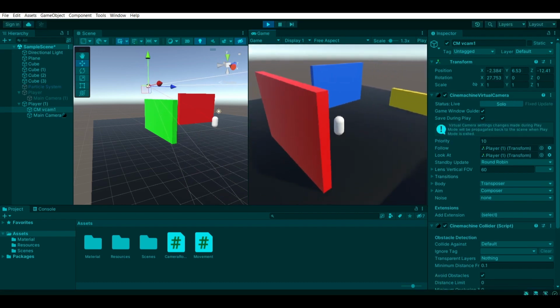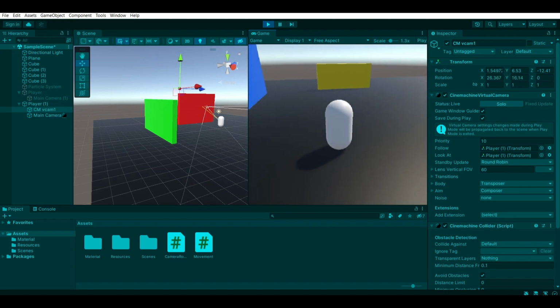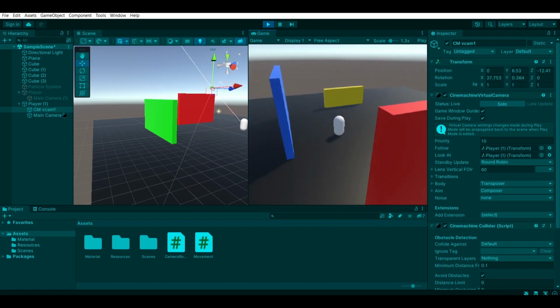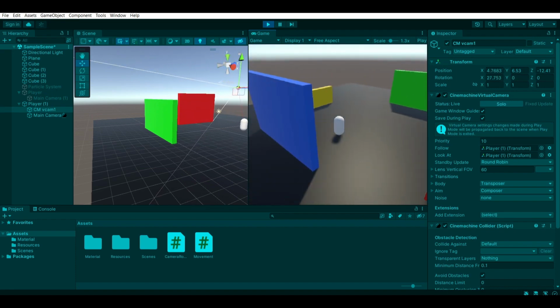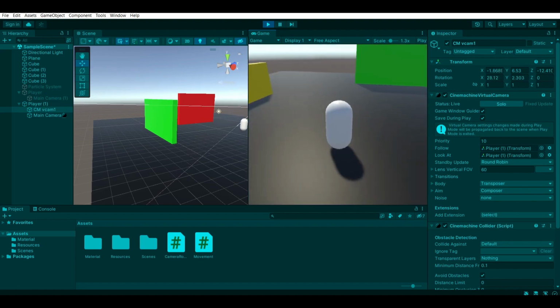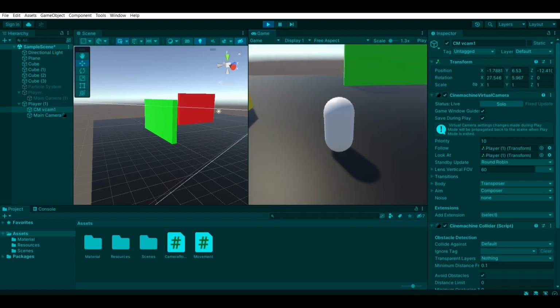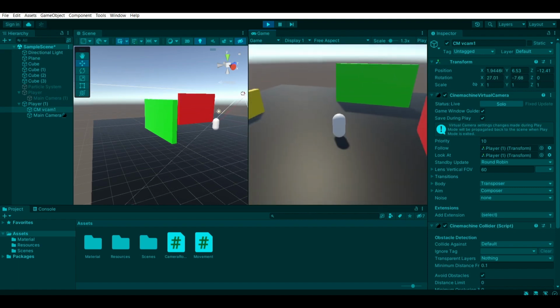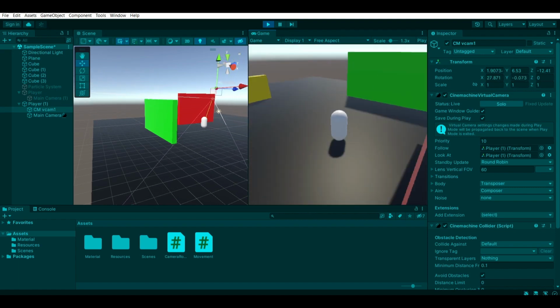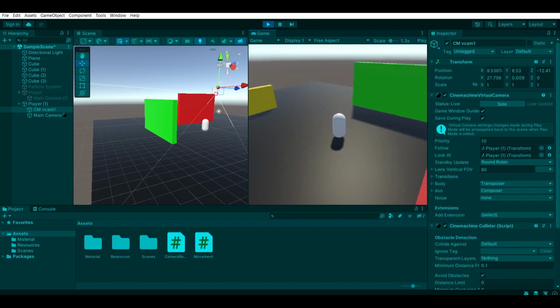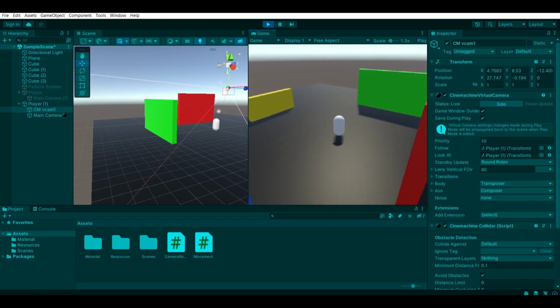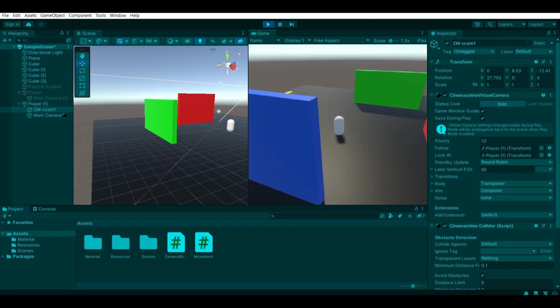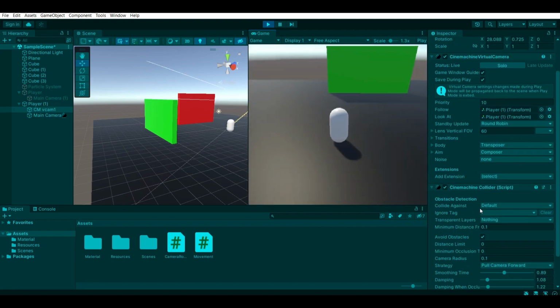You can see that now instead, whenever the camera approaches or when the vision of the camera is blocked, it will pull forward like this and still have a look at the player. You can see there is a smoothing effect, so it's not instant. I'll be showing you how you can play around with that, and also how to change instead of pulling forward to adjusting the camera instead.